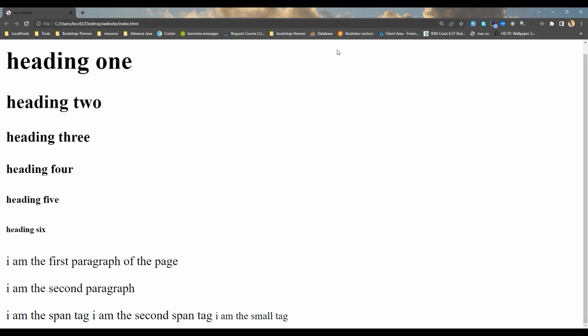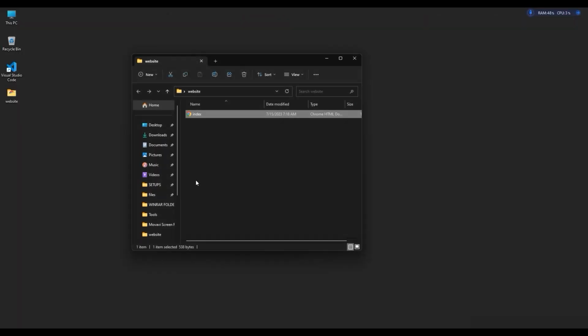One thing about this small tag that I want you to take notice of is, if you look closely at the font size, this one is a bit small as compared to these ones. With the small tag or the small element, as the name implies, it makes the text small. That's what it does.